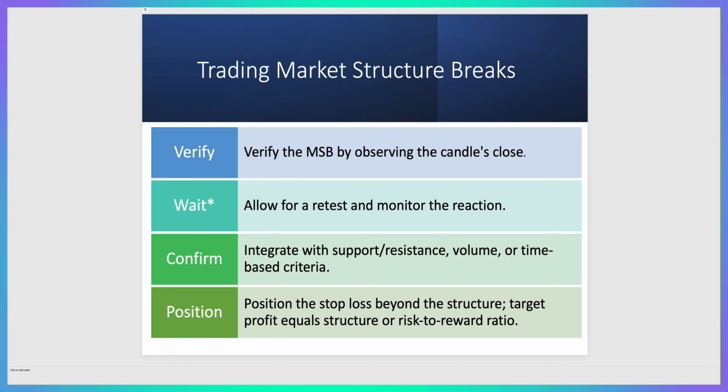Simple things. Am I making a higher low or a higher high? I'm going to come back in to my last higher low, and I'm going to take that trade into a new high. Or I'm going to take it at my last higher high, and I'm going to take it off into the next expansion to the north. Position your stop loss outside of those edges so that you don't get unnaturally stopped out. And you'll have to look to the left to go, all right, I see what that support is supposed to look like.